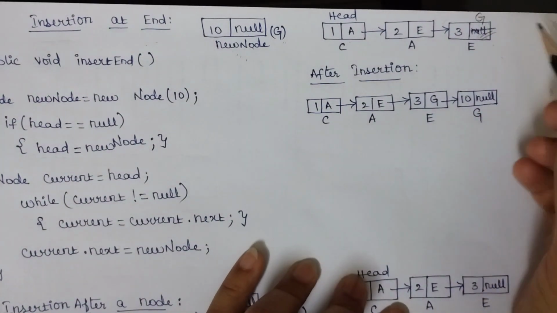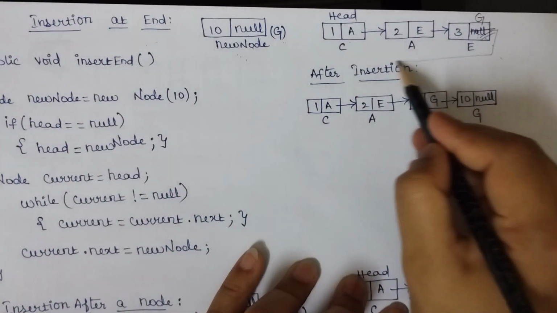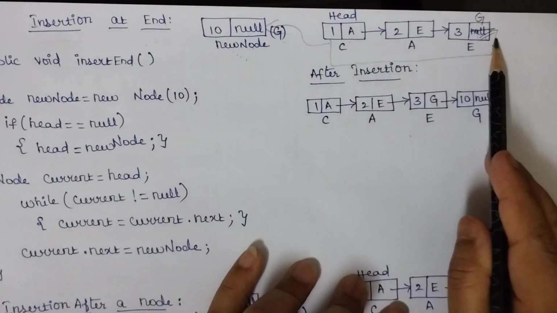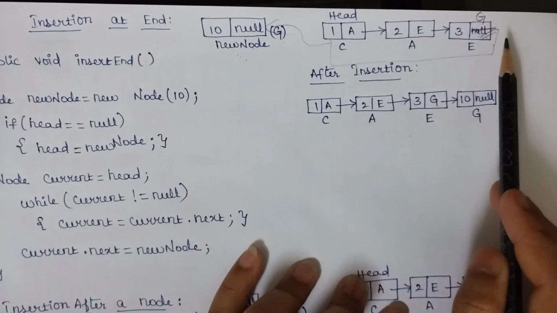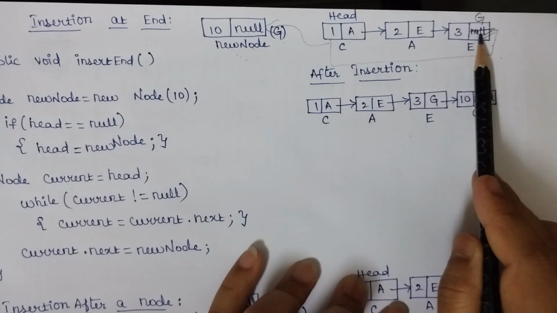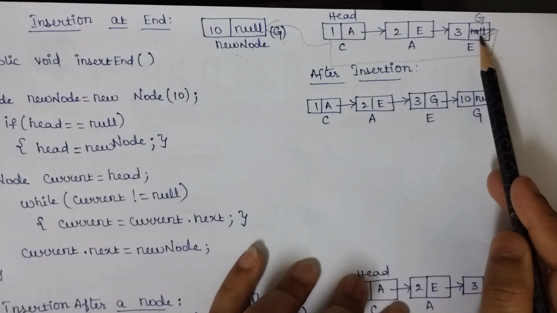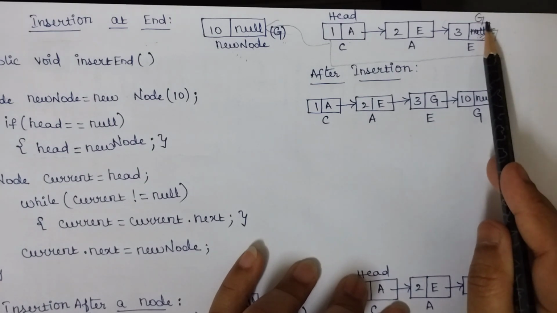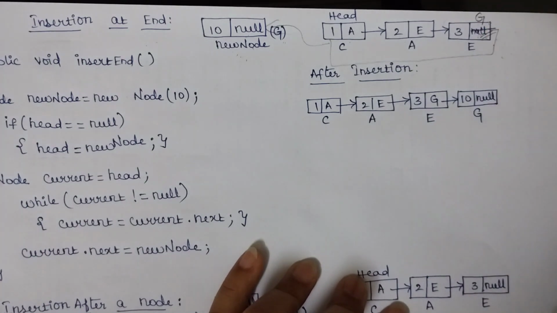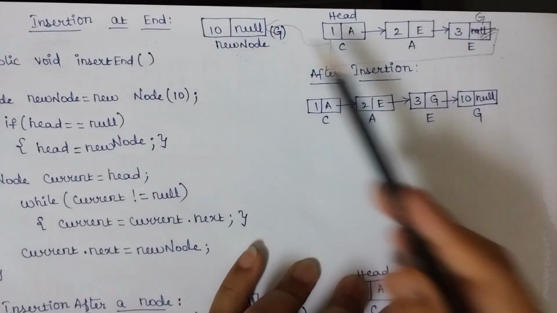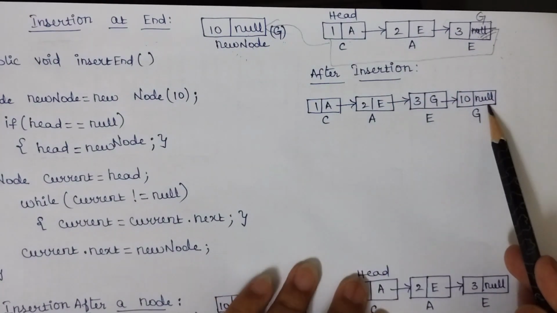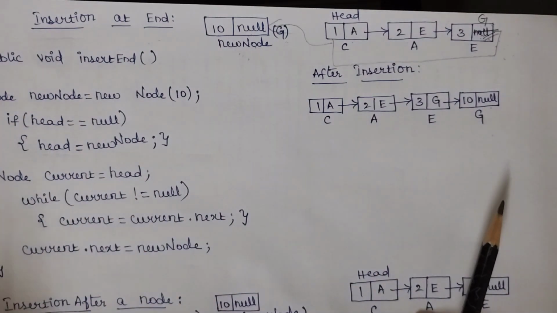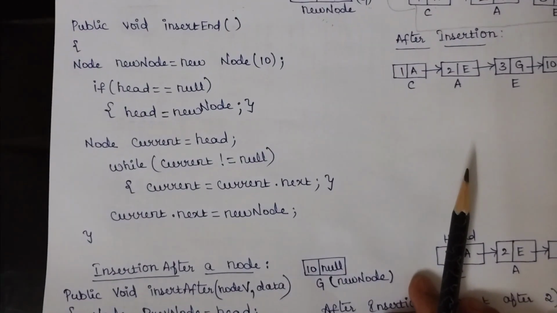If you replace it with G, then automatically a connection will be established here. So you are going to perform only one change, that is you are going to change your last node address to the new node, that is the memory location of new node G, right? If you do that, automatically this will get connected here. So this is the list after insertion. Now how do you write the code for that? Okay, so we'll see the code.